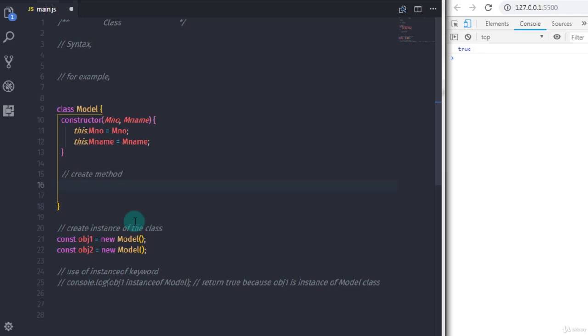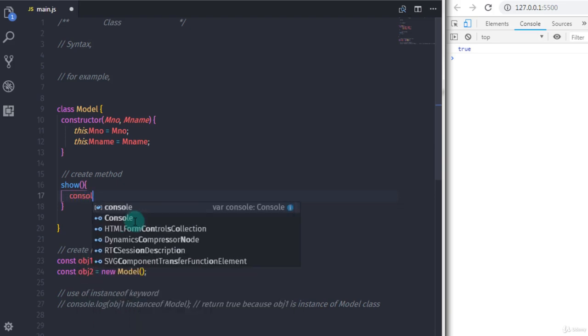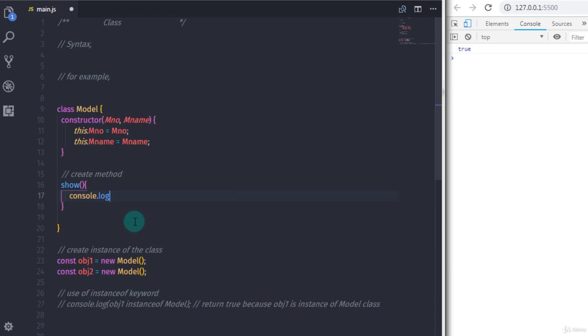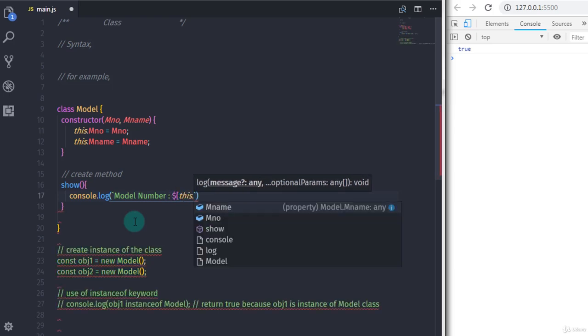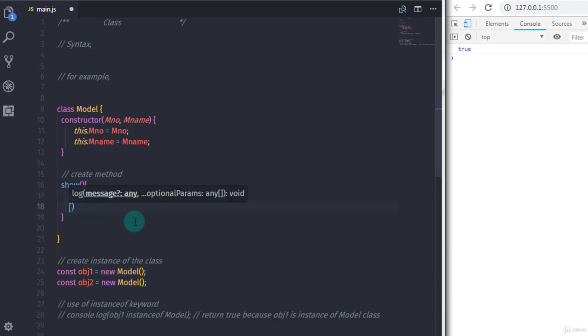Just after the constructor is completed, we will create a method. So we'll say show and then specify parenthesis. Just after that, specify curly braces, and in this method I will say console.log, and using the backtick I will say Model number, this.mNumber, and Model name, this.mName, right?